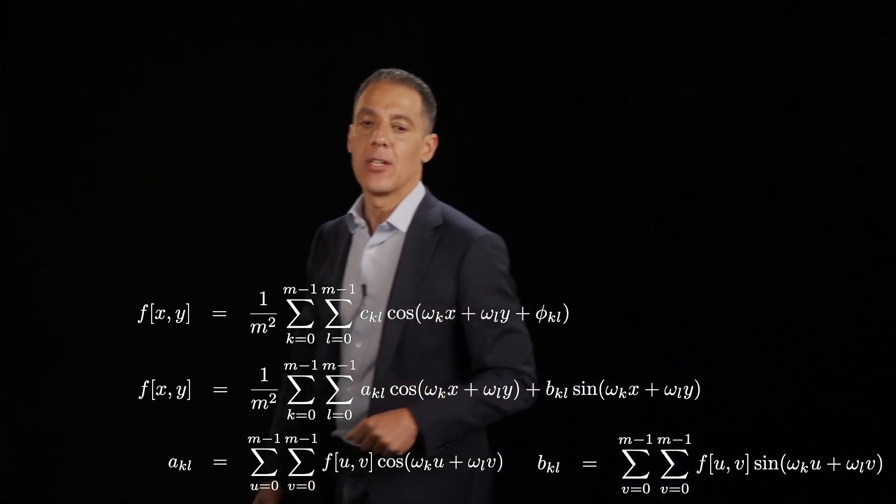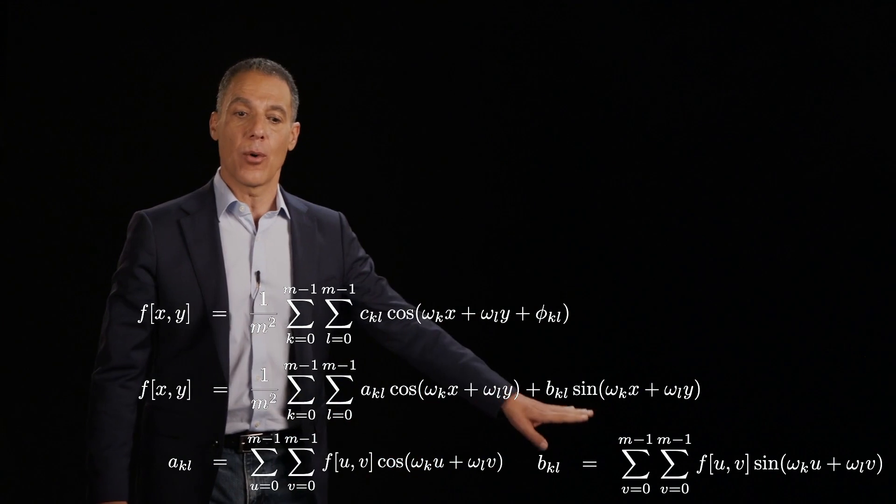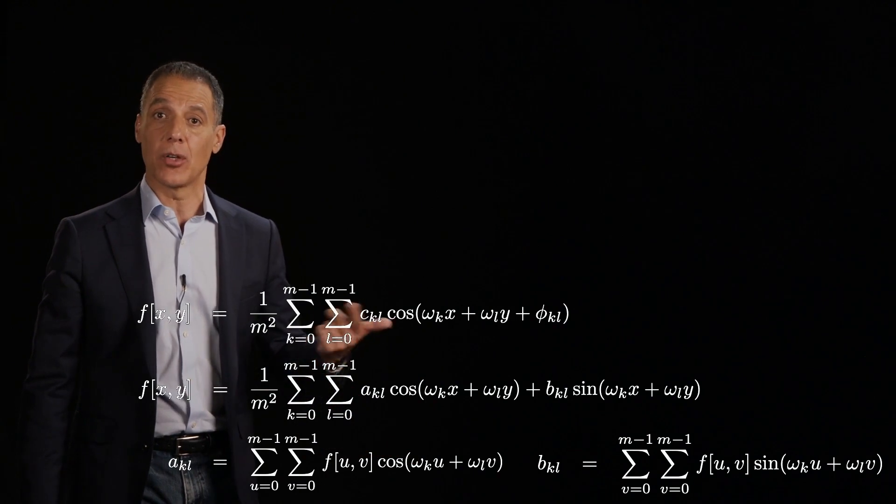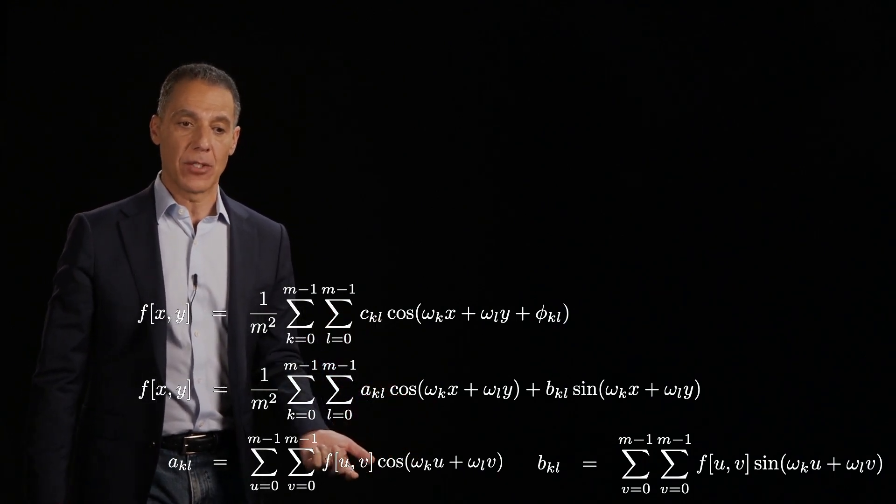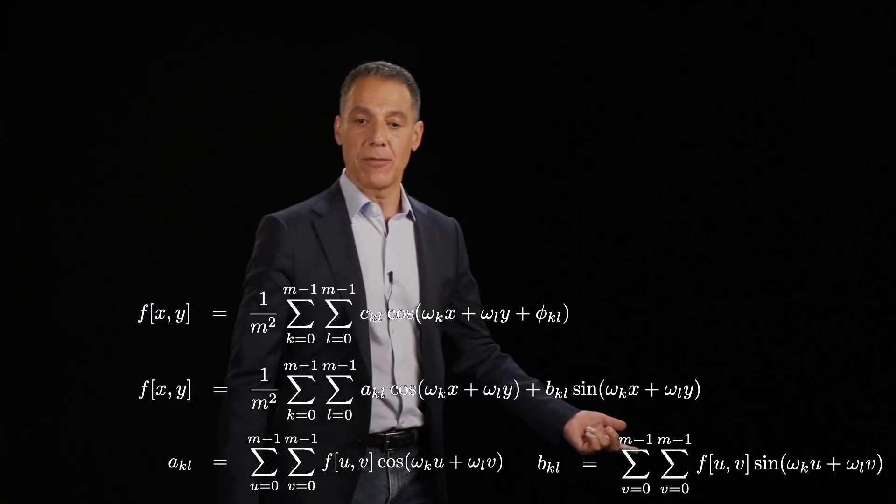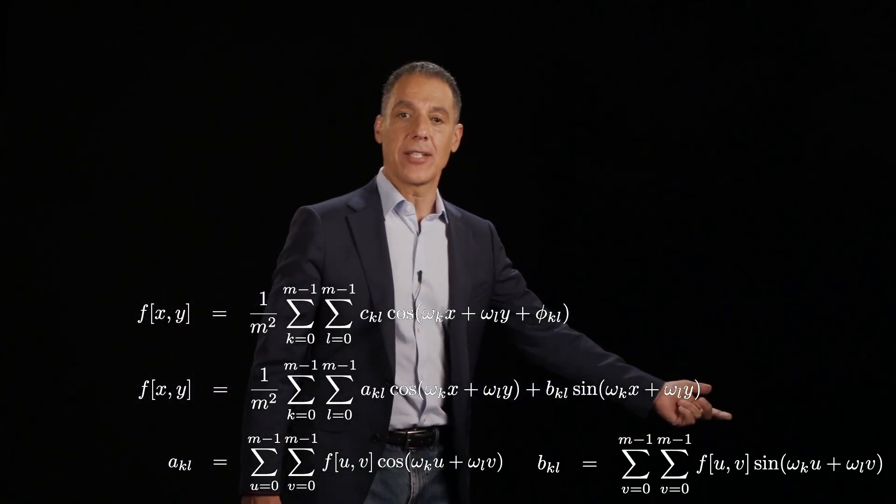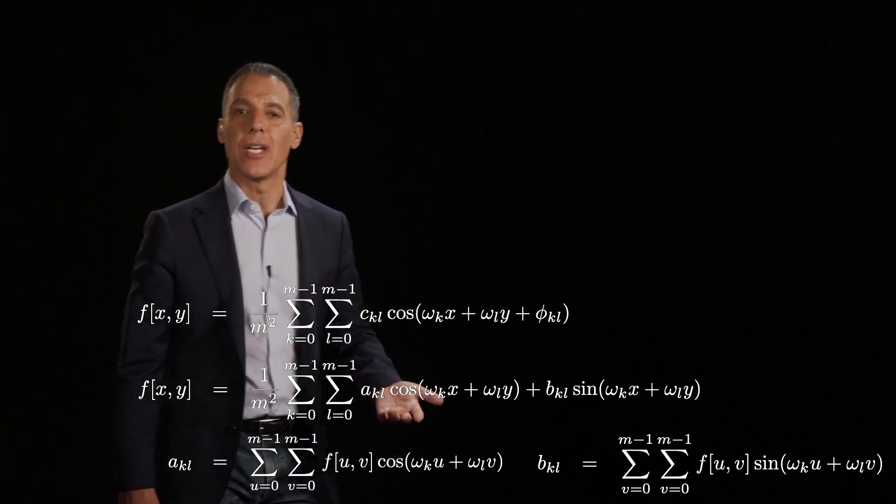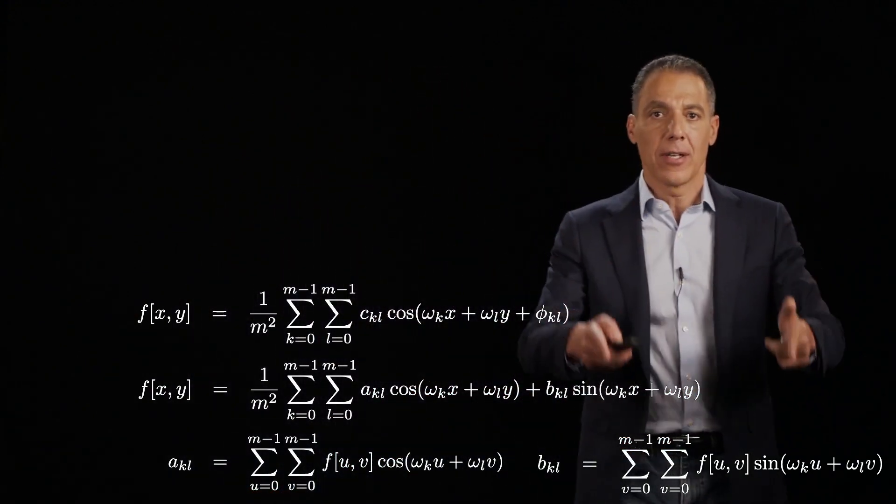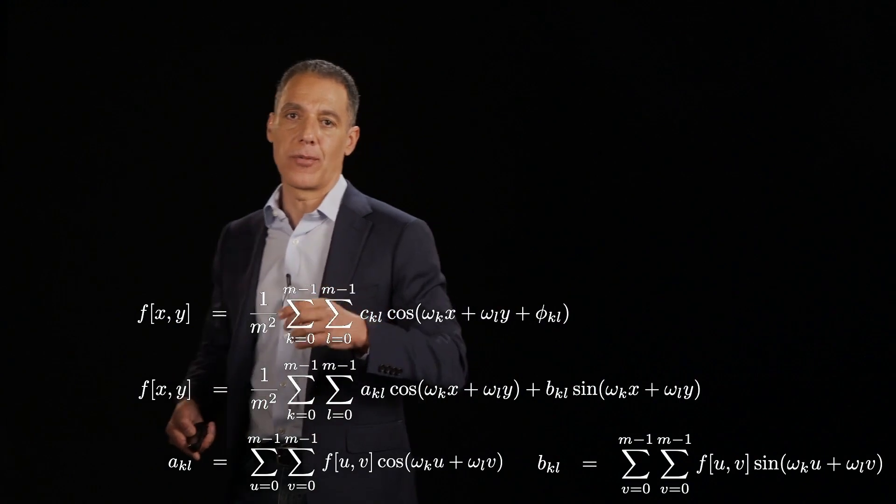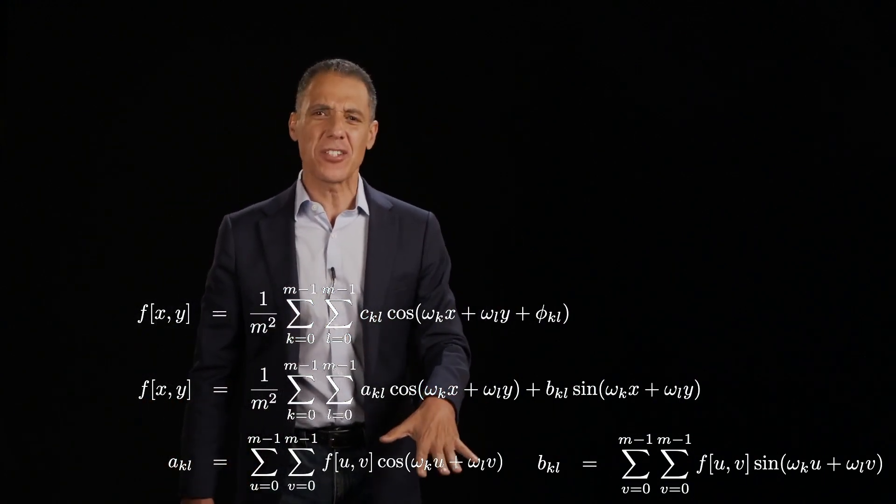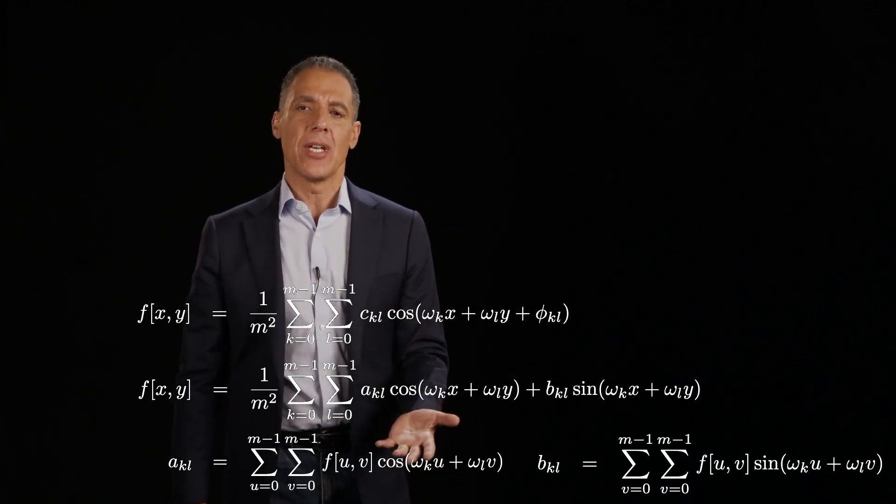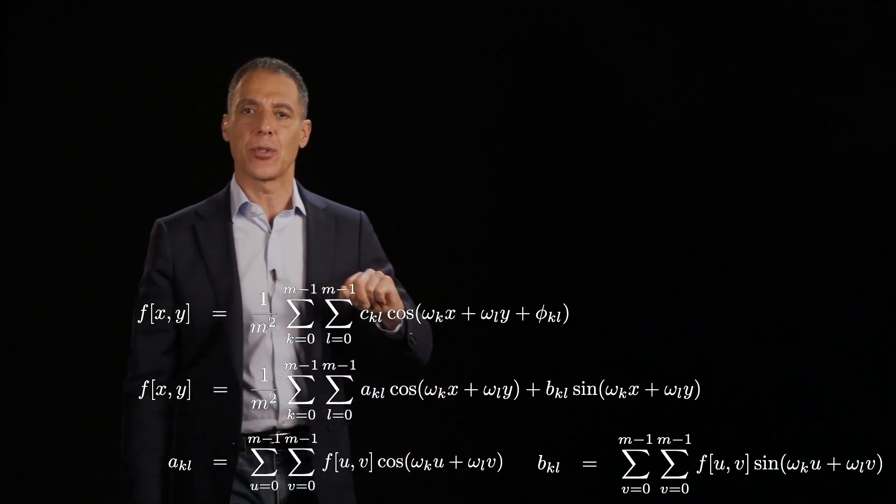Fine. How? Fourier transform. So what does the Fourier transform tell you to do is what are those scalar values? And what they are is now a dot product. So now I have a double sum because I'm summing over all the rows and columns of the image, f of u, v, times the basis. And then the same thing for the b terms. It is the dot product between f and the sinusoid. And so if you go back and look at the 1D version of this, this is exactly the same thing. I'm just lugging around another dimension, which is the rows of the image instead of just thinking about a single row of an image. Good. So this is all the same as before, a little notationally heavy because we're lugging around these extra terms, but conceptually exactly the same idea. I want to write an image as a linear combination of those sinusoidal gratings.